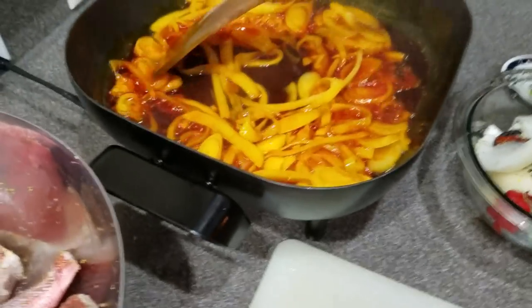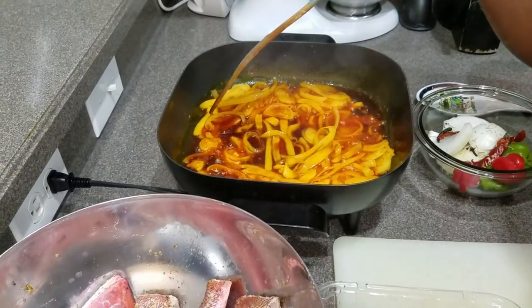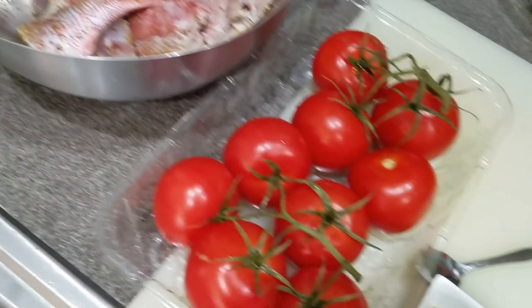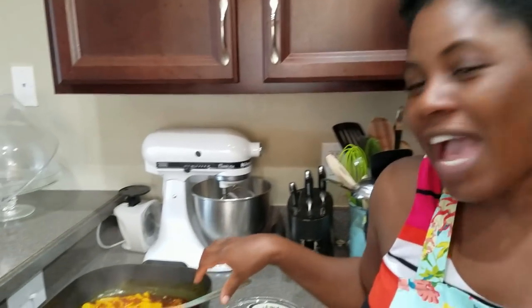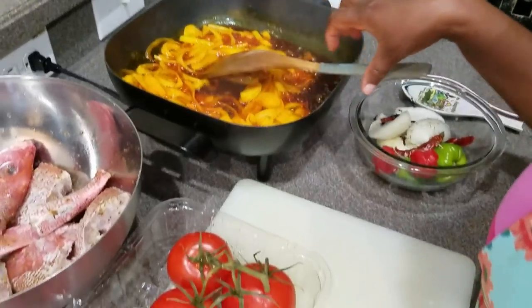So Fante Fante originates from the central region. It's called Fante Fante for a reason. I don't know if it has anything to do with the Fante dialect, okay? So if you are from Cape Coast, you know, Cape Coast, my people out there, shout out to you. Today I'm making a recipe that originated from the central region. So yeah, kudos to you guys. I respect you guys. Yeah, so I'm making Fante Fante, and let me just walk you through the basic ingredients.